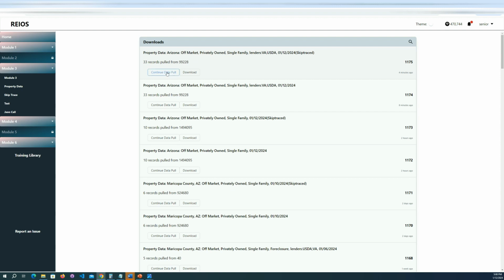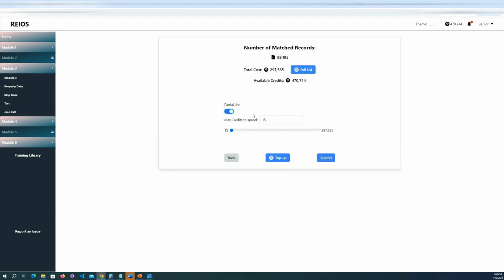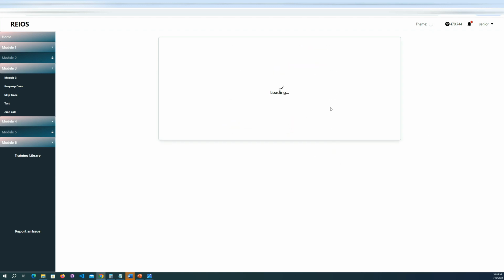All you got to do is click continue data pull, and you see this is the remainder. It's already removed the record you pulled already, which was 33 from the total. So you're not going to re-pull the 33 and the rest. The 33 stays pulled already that you did originally, and this is the remainder minus those initial 33. So it keeps track of everything. You're not paying for data multiple times. So let's just say we want to do another 33 records, which go submit, accept.